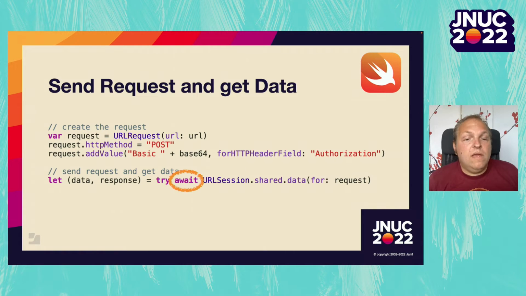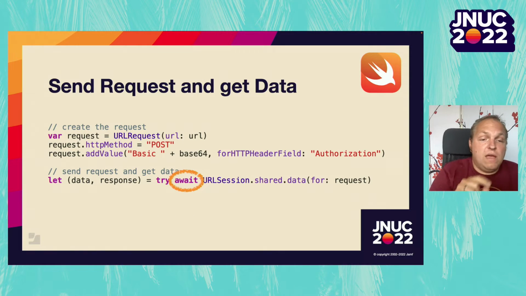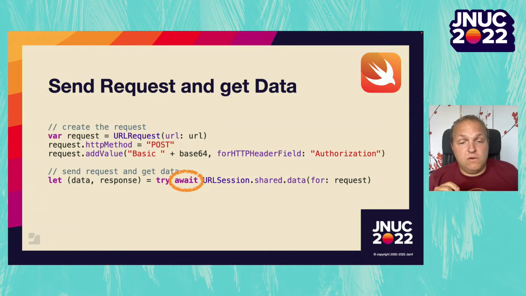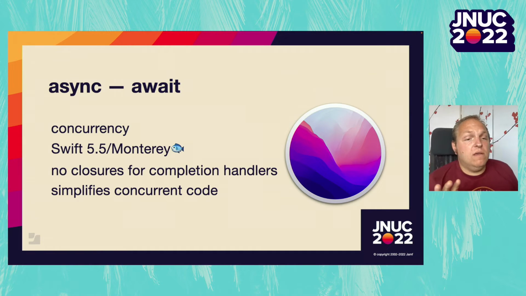And there's something in here which is really, really amazing and really cool. And that's this await keyword, because that will send off the URLSession request into the background in a multi-threaded, multitasked way. And if you have a UI app, it will go into the background. Your code will wait at this point, but other code in your app can still run and execute. And when the URLSession comes back with the data, your code will resume right after this command with the data you got back from the URLSession. And that's a really, really nice thing. So it allows us to do concurrency.